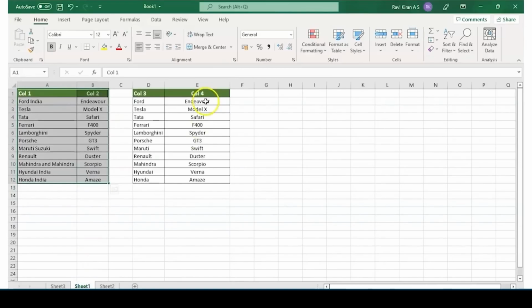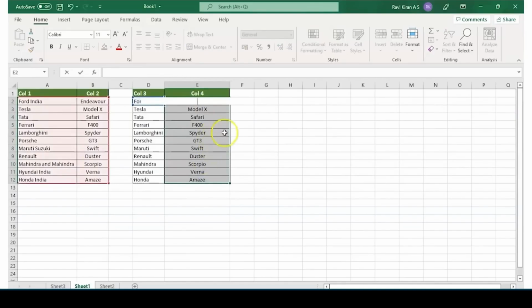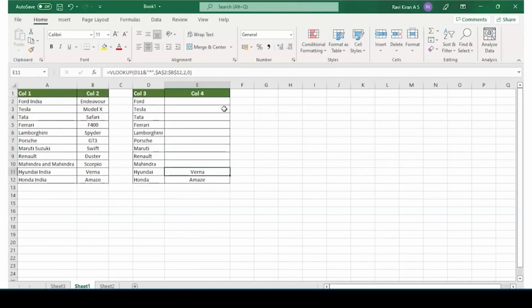So this should work. So we already have the formula, so let's erase that first. I'll erase the whole data and even this one. Yeah, now we have the clear column. So here you can see we have Ford India, and here you can see we have just Ford. And similarly, here you have Mahindra and Mahindra, and here you have Mahindra, right?